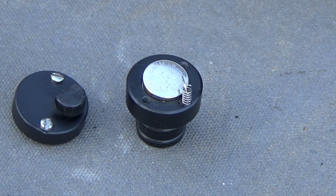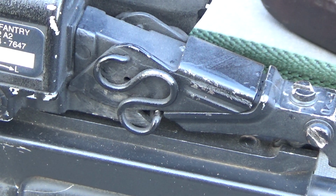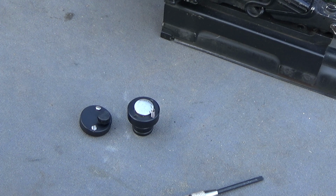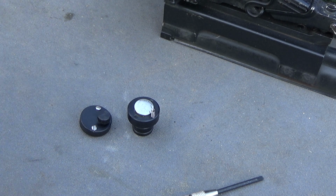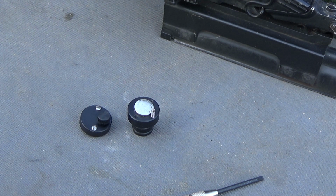So in any case, I hope that I was able to answer basically the 3 questions: on the dust cover, on the little tabs, how to better mount the scope itself, because maybe there's better lighting this time, and of course how this whole LED system works, which again, unfortunately, in my opinion, you cannot convert a tritium system to an LED system. Okay, so thank you very much, and hopefully this video was helpful.